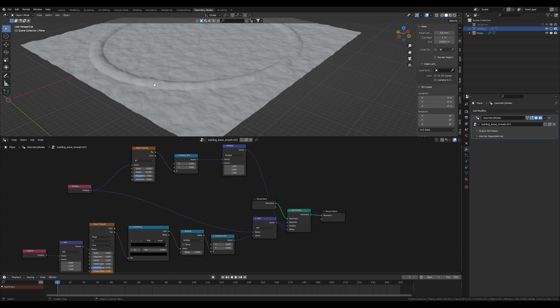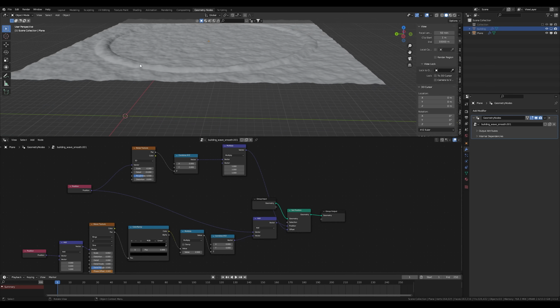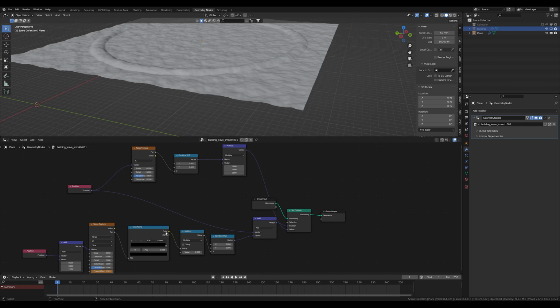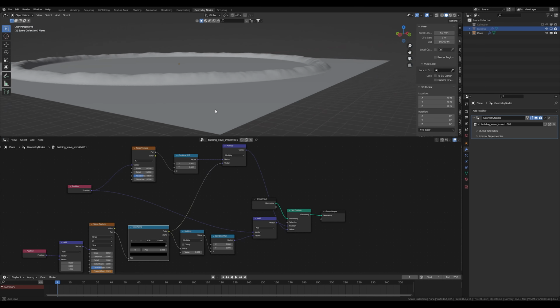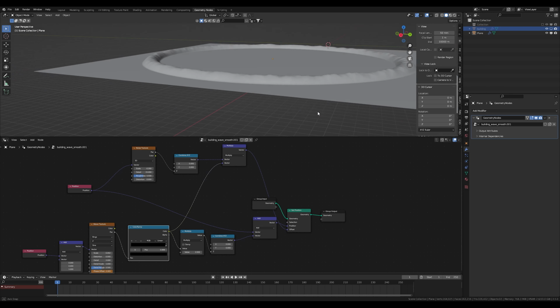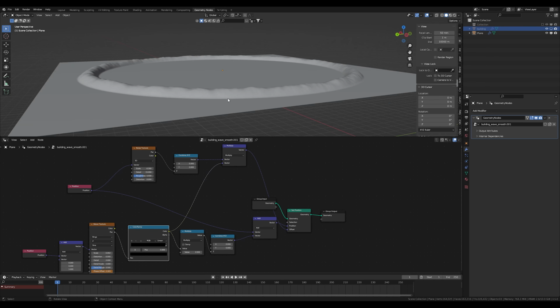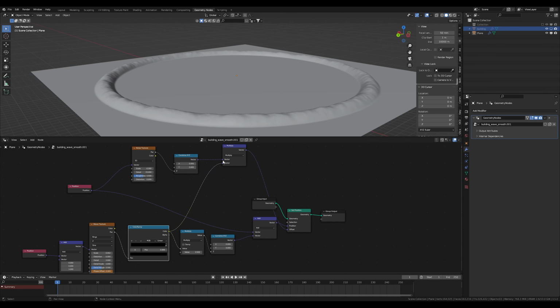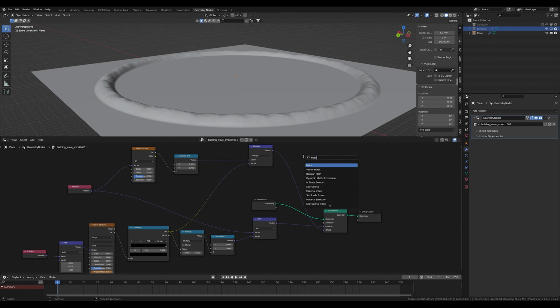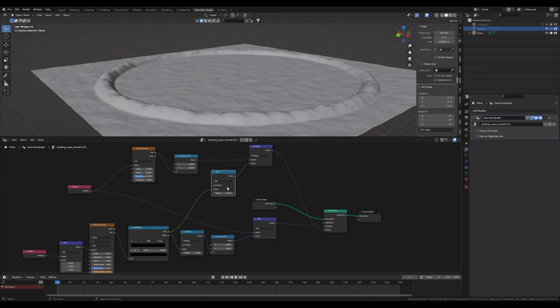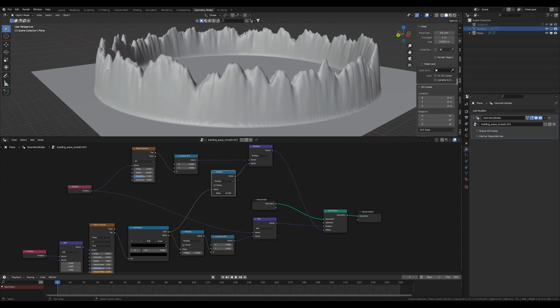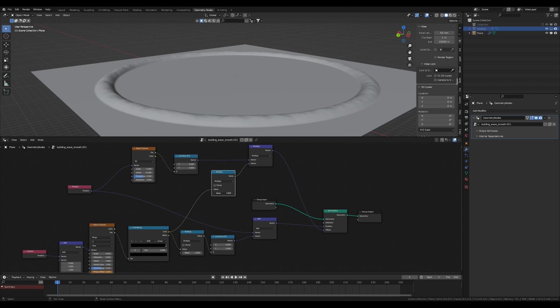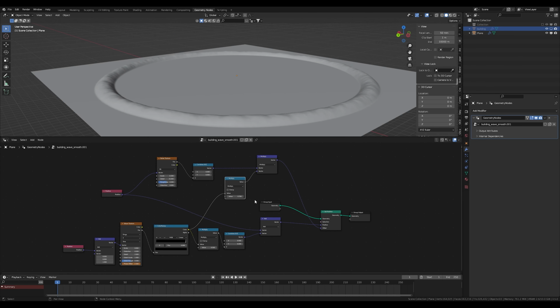Okay, but let's say we only want this noise texture on the wave. So what we can do is just take the color ramp and plug it into the vector. So now we can see you have a little bit more of a rough wave, which is not so smooth, which can be amazing if you maybe want to do a floor ground impact wave or a stone impact wave or whatever. And yes, you can also add a math node in between the color ramp and the multiply and switch to multiply, and now you can also control the strength and play around with this. And yes, so this is the basic setup for the impact wave.